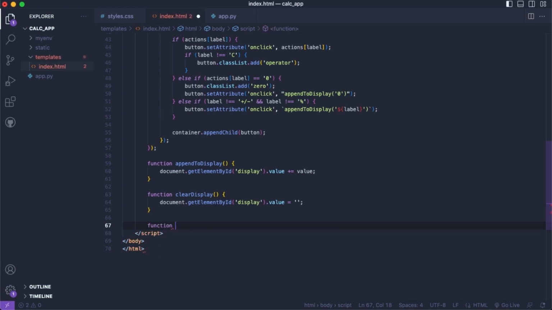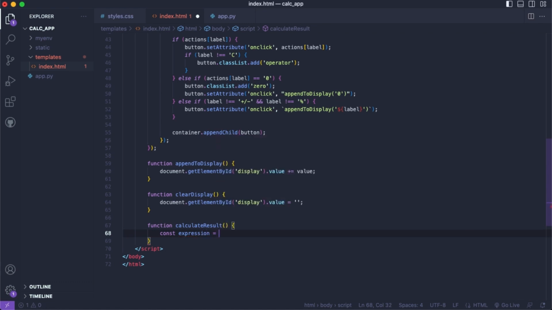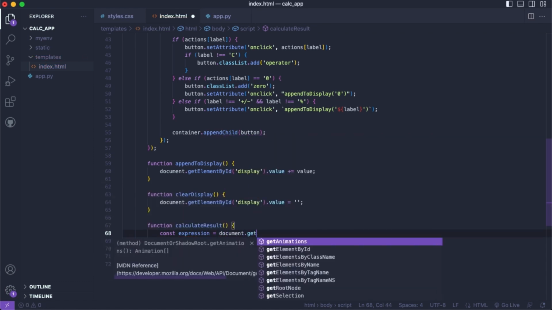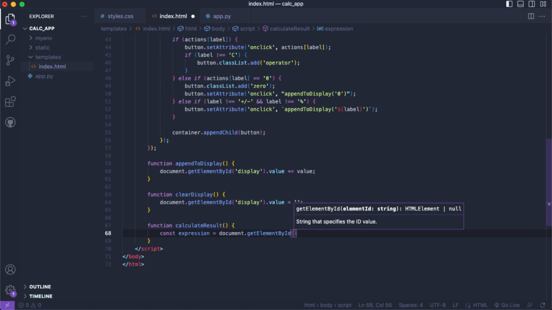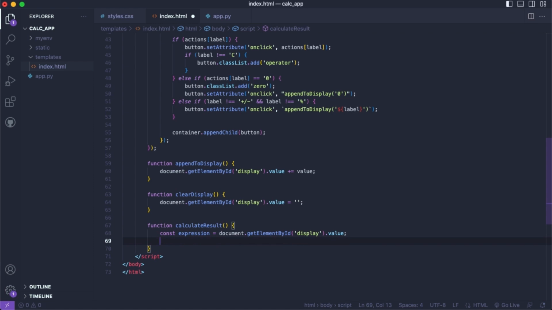So we'll say function calculateResult, and here we will say const expression is equal to document.getElementById and the display value. And then we are going to use a post request using JavaScript, or sorry, jQuery.